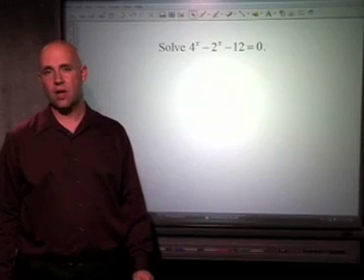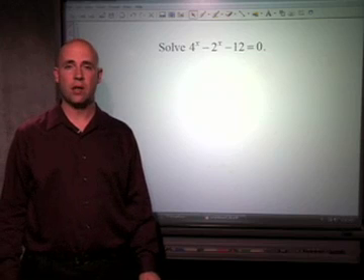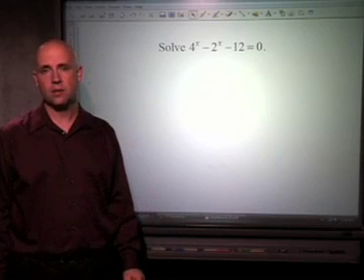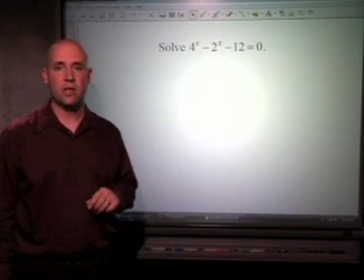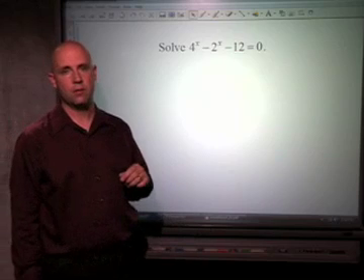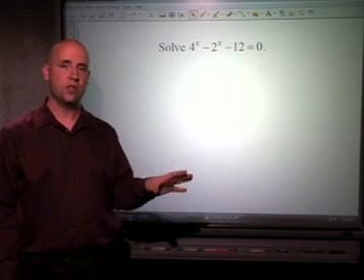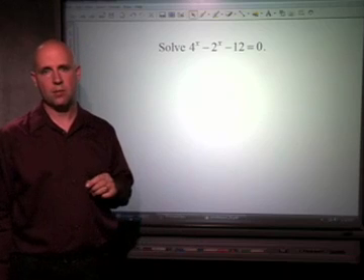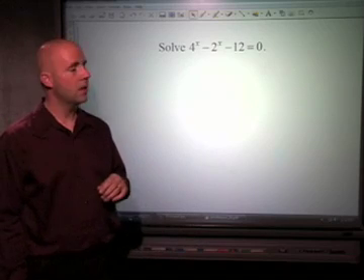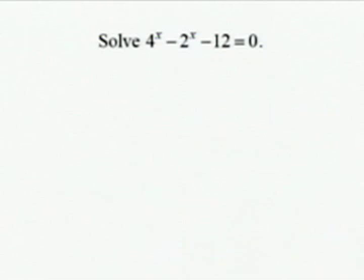We've now seen how to solve an exponential equation that's quadratic in form using algebraic techniques. Now let's look at how we can solve that same equation using a graphing utility. Recall that we have 2 options when using our graphing utility. We can use the 0 option or the intersect option, both from our calc menu. Looking at our equation, we see that we have an expression equal to 0. So we're going to use the 0 option in this case.